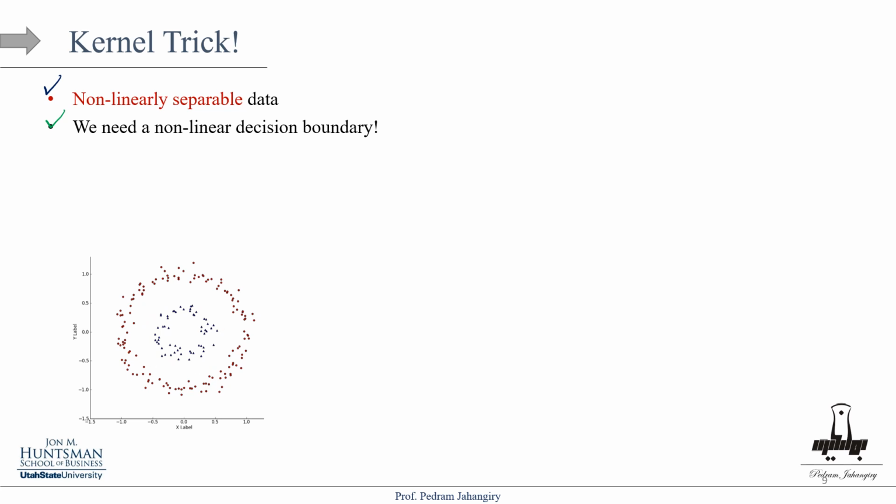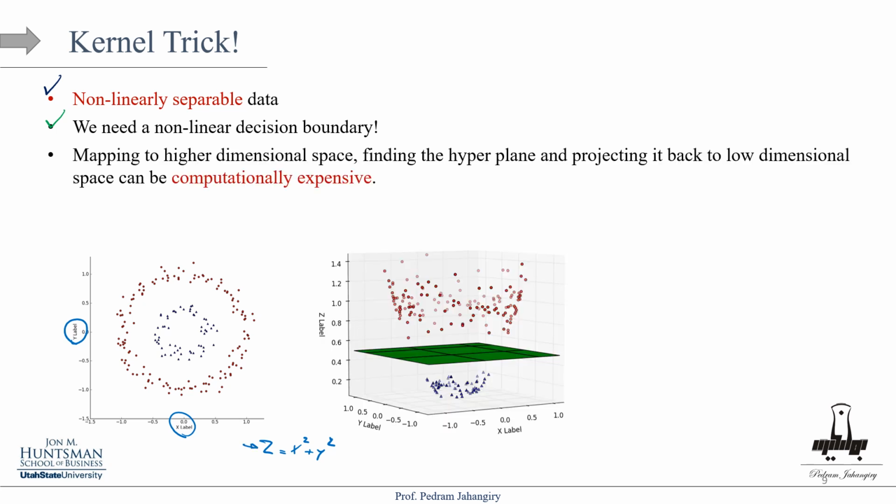The answer is we have to go to a higher dimension. Imagine this is x, this is y. It can be x1, x2, it really doesn't matter. If I go from this 2 dimensions to 3 dimensions, I come up with a formula: z is equal to x squared plus y squared. Then we calculate the new values for z, and we get something like this. So this is your z equal to x squared plus y squared. For any point, with this being your x and this your y, you can calculate z: z is equal to x squared plus y squared.